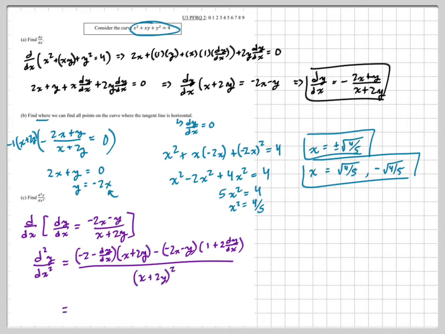All right, this answer is awesome. I'm going to simplify it just a little bit more. Actually, this is not simplifying, I guess. We're writing the second derivative in terms of x and y. And so we have to get rid of the dy/dx, which is really easy. We just have to sub out the dy/dx, and then we're done.